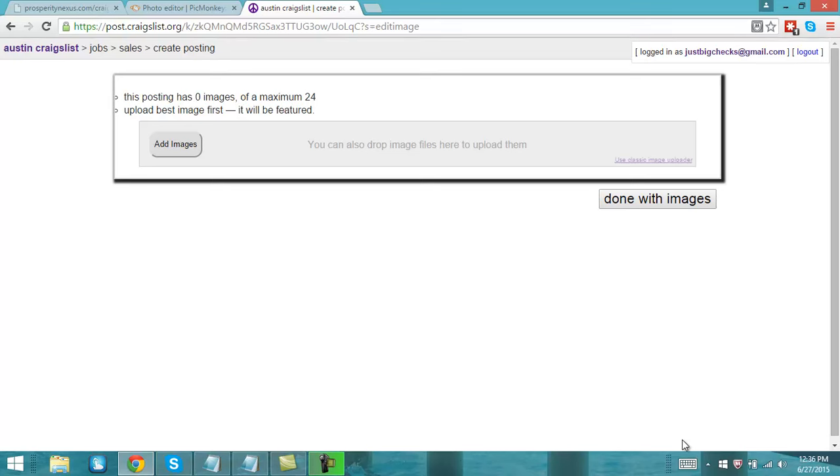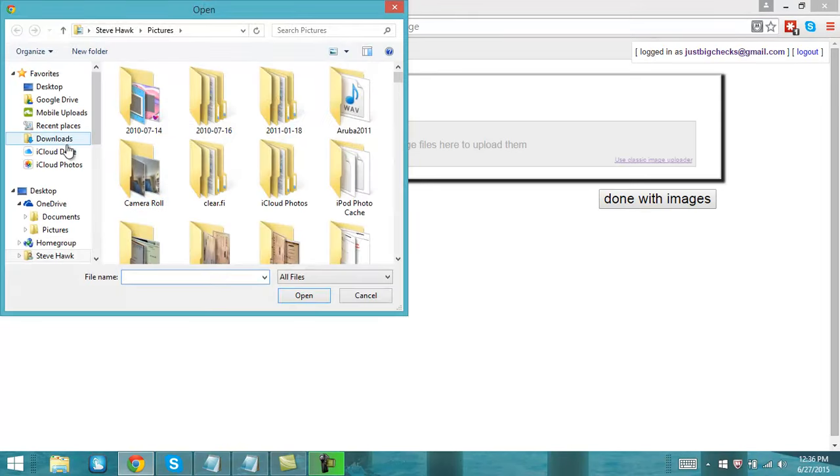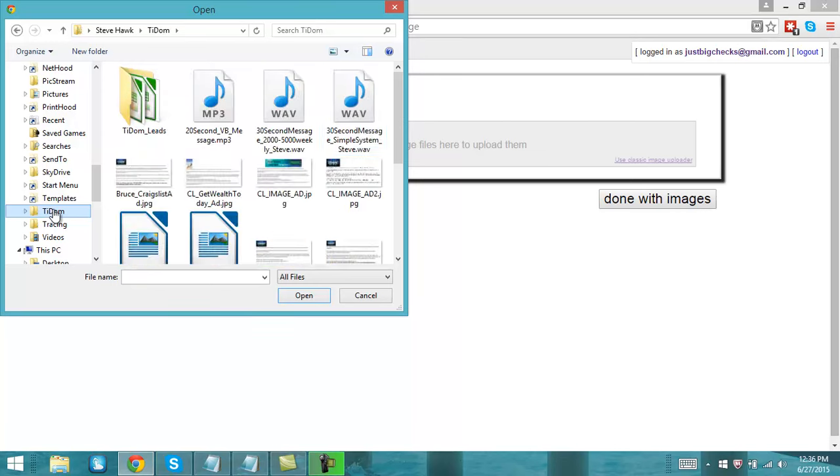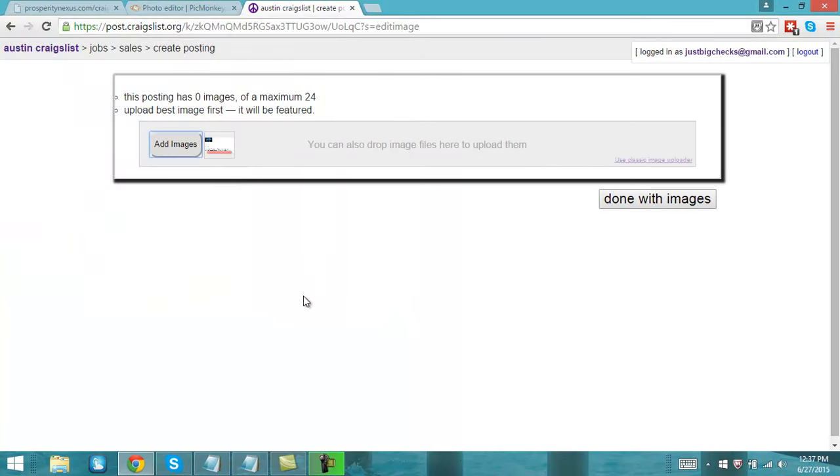This is where we're going to upload our image. So I'm going to click add images. We are going to find the ad. Remember when I said remember where you put it? I almost forgot. Let's see, where do I have mine? This looks like it. Open.